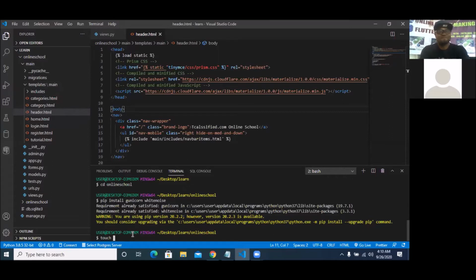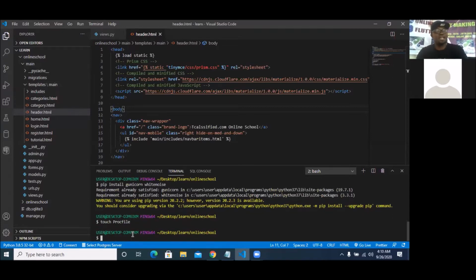Is that clear? So I'm going to create what we call Procfile. Procfile is so important because that's where you're going to write about the things that you need. So I'm going to say touch Procfile. Procfile does not have any extension. So once you say Procfile, you press the enter key. Then when you look this side, you're going to see your Procfile. Can you see your Procfile? This is your Procfile showing the Heroku sign, because this Procfile is what Heroku sees and goes to in order to run your file and do it effectively.